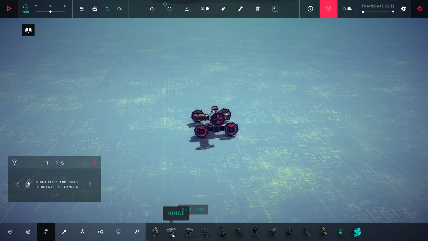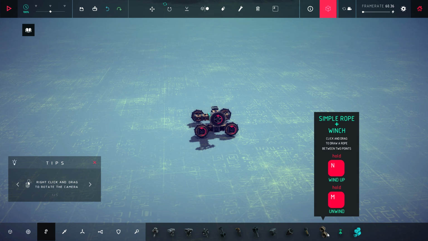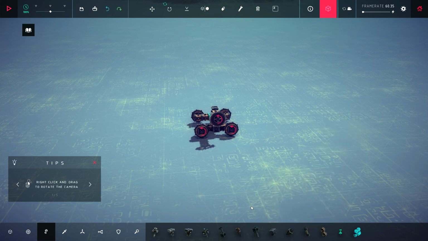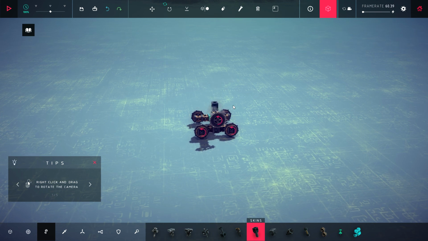I didn't show you the mechanical, but it's like swivel joints, hinges, ball joints, spinner blocks. I think you open these other things as you go along. You can see right there a lot of the other things are hidden right now, and I think you probably open them as you go along. Well, maybe not. Maybe you can put them on there now. Yeah, I guess you can.